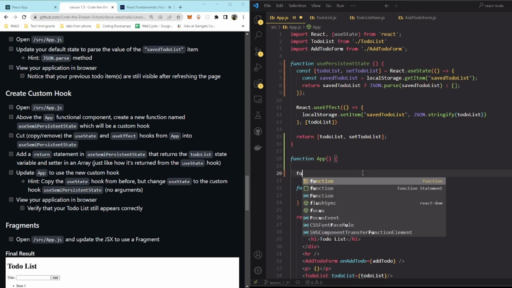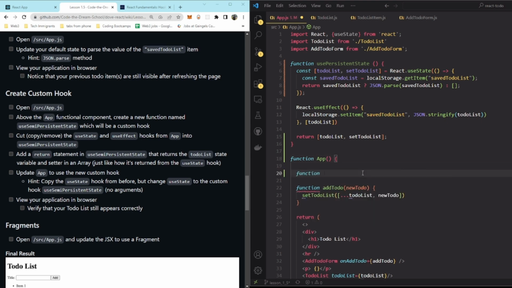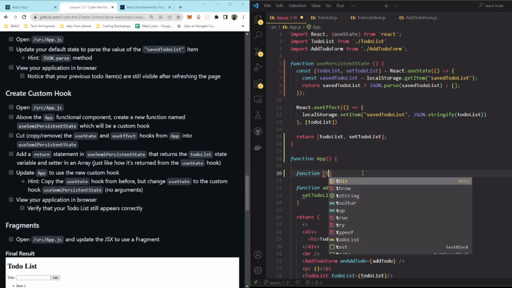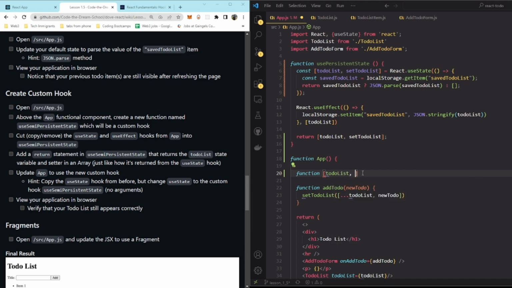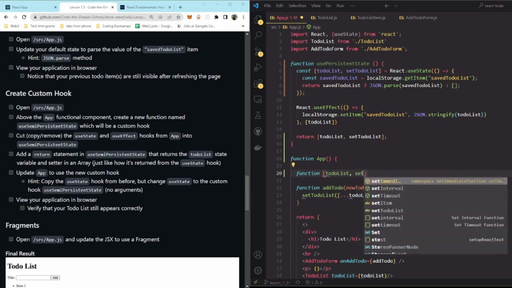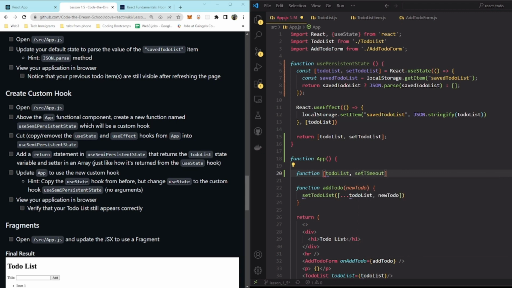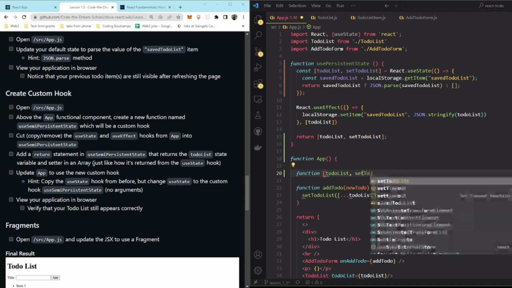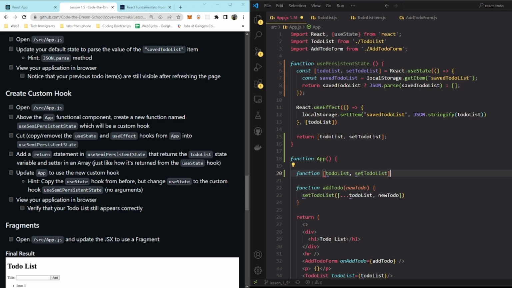So right here, this function is going to include the same name. Well, today is not working well, and it's going to be set to use persistent state custom hook.